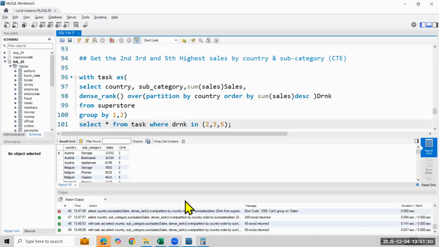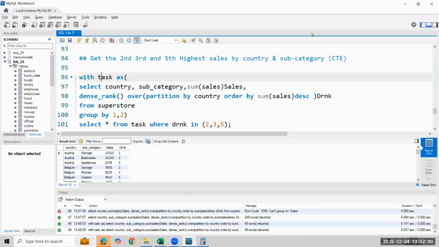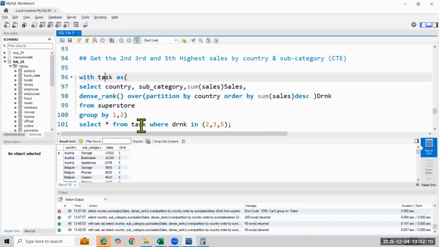Any questions in this? If you have any questions, please let me know. First you always need to write the inner query. Again and again, I'm saying it. Then you write WITH, because CTE works with a starting point. Whatever you have written here is your inner query. With task, which means the virtual table you have created here, that is the task name.